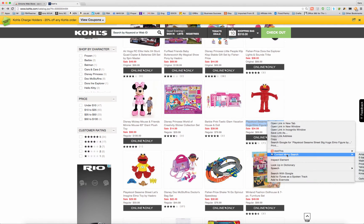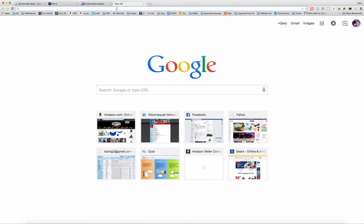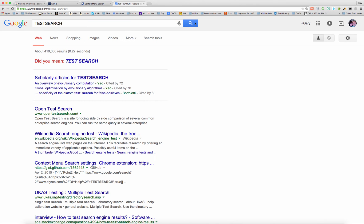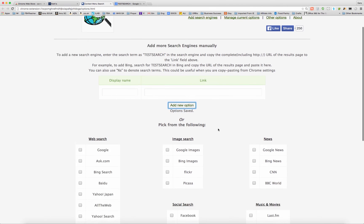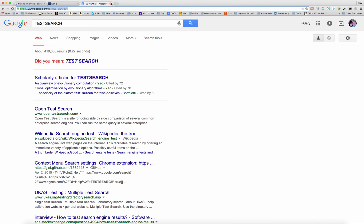So what if the site that you want to search is not showing up in the list? Well, this is where you click Options. Let's say we want to add Google just to do a general Google search. It gives you directions here that are pretty simple — you just enter the term 'Test Search' into whatever store search bar you want to add. In this case we're going to do Google.com, and I'm just going to add 'Test Search' into the box. You can see it gives me a very simple little URL. I'm going to bring that over, copy it, paste it into the link box, put Google.com as the name, and add that option. So that's now going to show up as an option in my list of sites to search. You can see it's enabled, and I'm going to save my configuration to make sure it shows up.